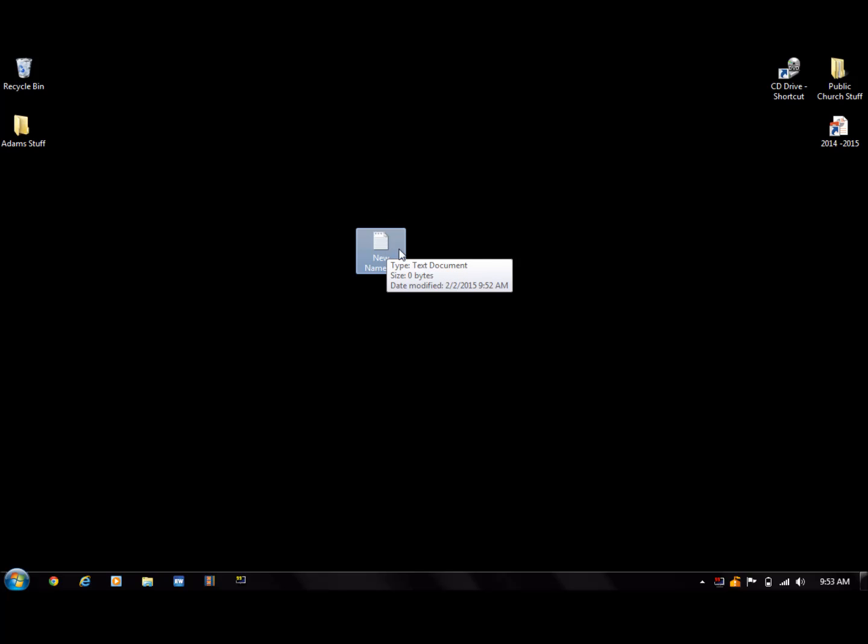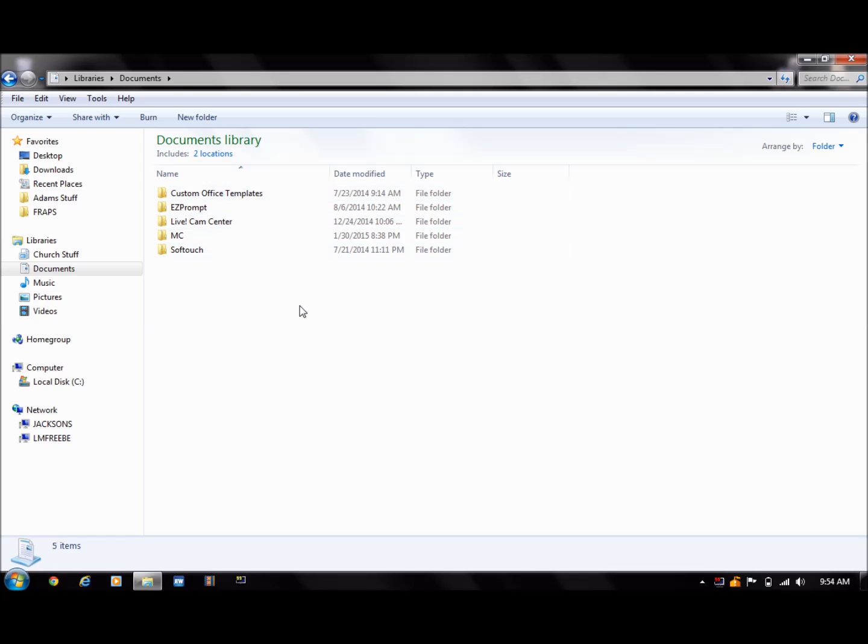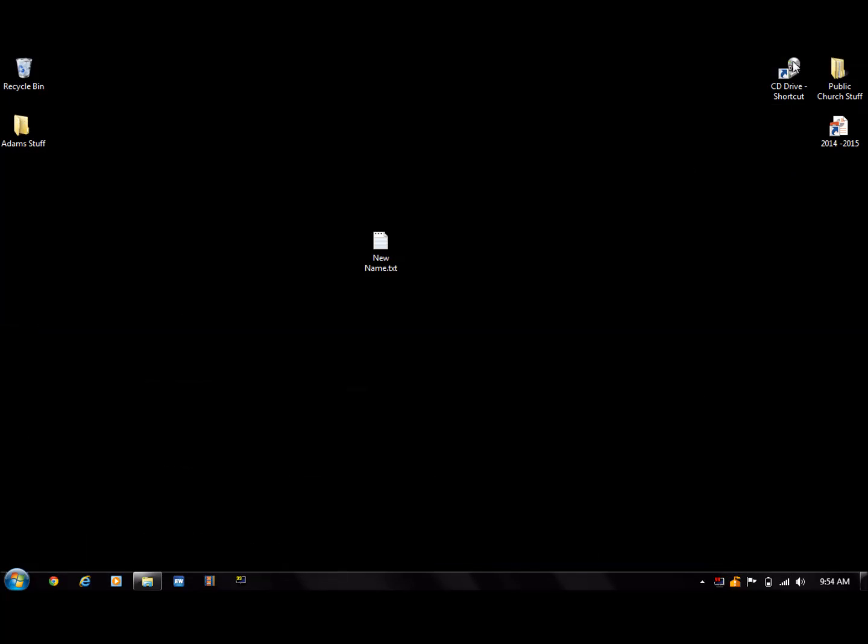So you'll see that Control Z does work for moving documents. Now if I have the item selected and I do Control C, you'll see the document is not grayed out, but it is on my clipboard. The Windows clipboard is a function where documents are stored for copying. And if I go into Windows Explorer now, and I go into Documents, and I do Control V, I have another copy of the document here. But you'll still see I have the document here as well.